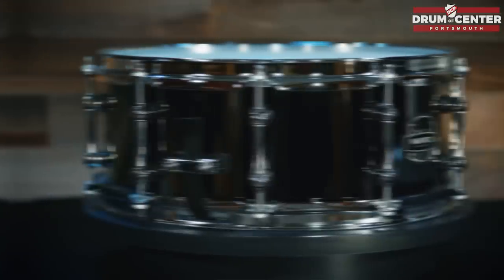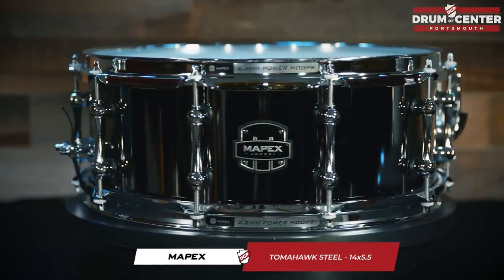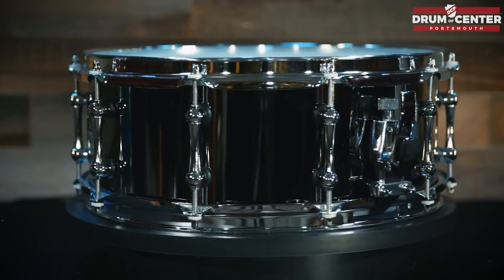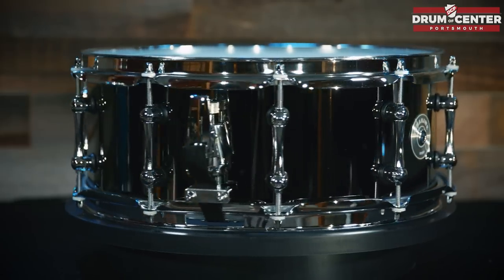One of the coolest things is the Tomahawk Armory Series snare drum. This snare drum is killer. It is a black nickel over steel, 1 millimeter. This thing just cracks. I love that Mapex put the Tomahawk Series snare with the Armory Series drums, because the trend over the past 15 years or so is to put matching wood snares with kits in this price range.